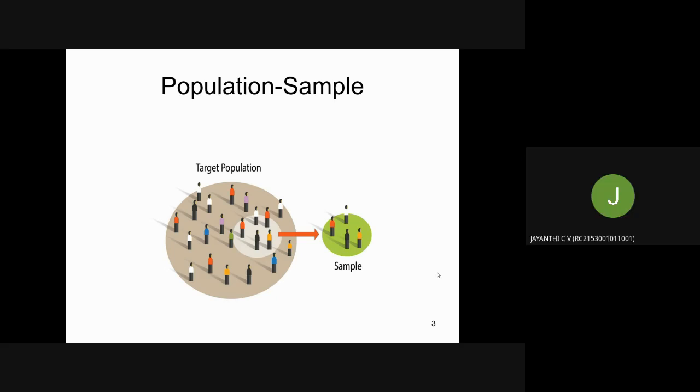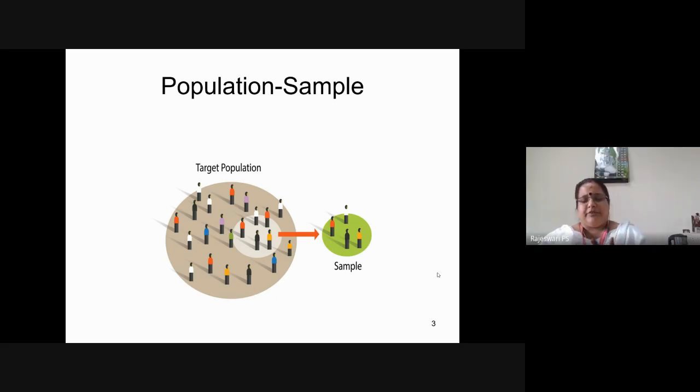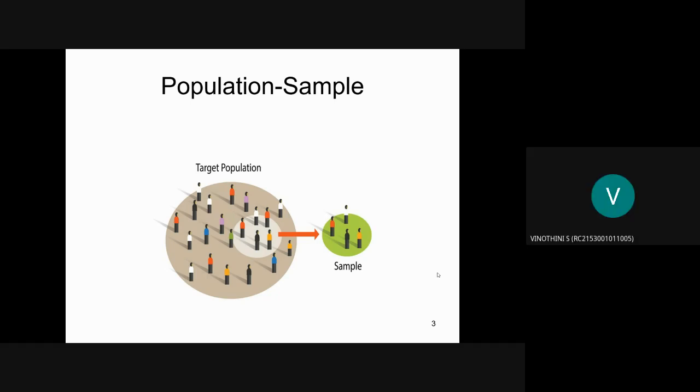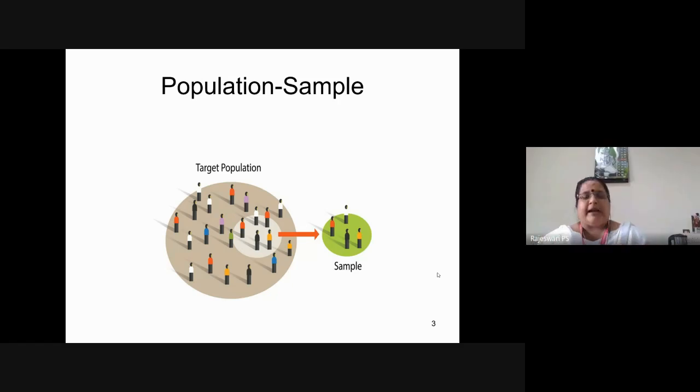Costly, ma'am. Costly, time consuming, everything. Other than this, whether we could practically do it, we can't. It is not at all practical. Theoretically you can say so, but practically it is impossible to collect from each and every element of the universe. It is not possible. So you go with statistics.